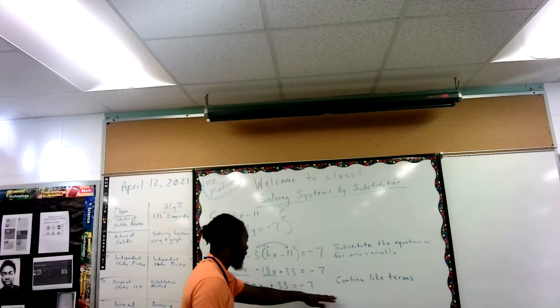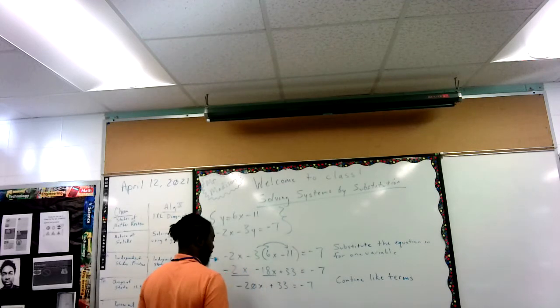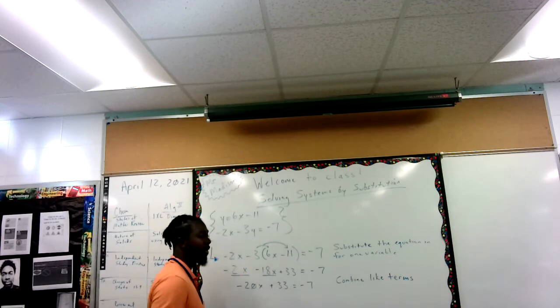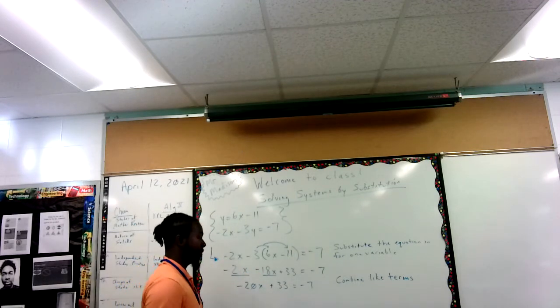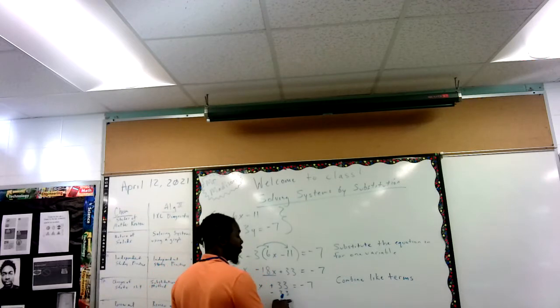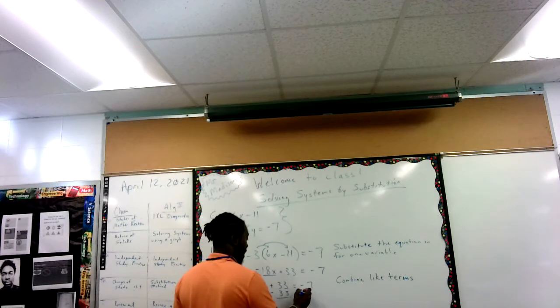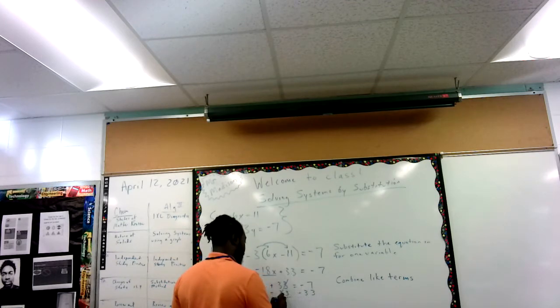We want to move everything over here. Equals is the middle of the equation. We want to balance it out, right? So I want to get rid of positive 33. How do I get rid of something that's positive? I use negative. So I'm going to minus 33 here. And whatever I do to one side, I have to do to the other side. Minus 33 here. These two cancel.